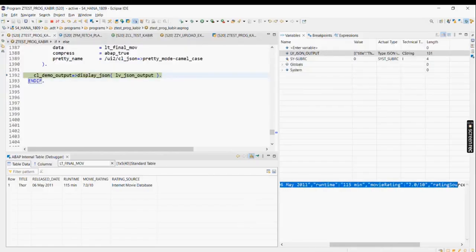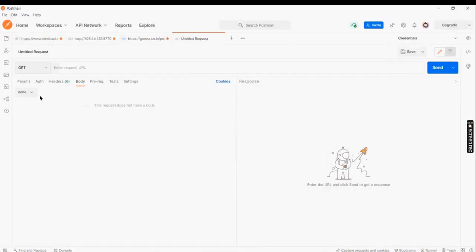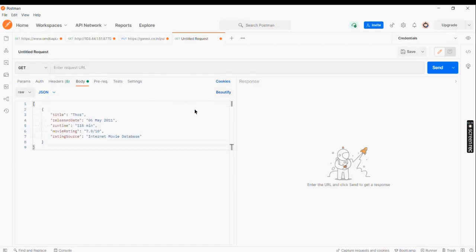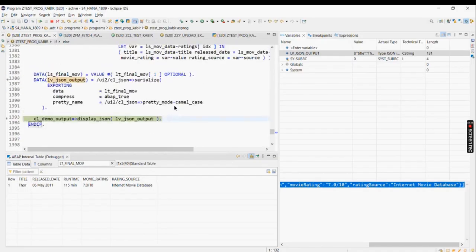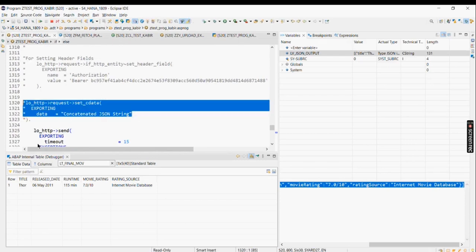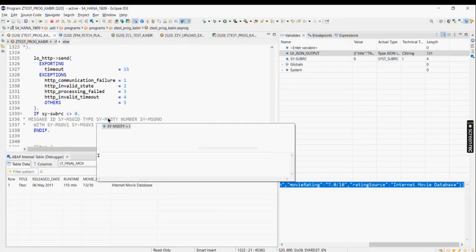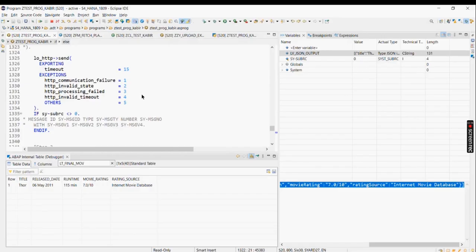So if I just take this example and go here, go to the body, go to raw, go to JSON and paste it. Can you see here? This is what I was talking about, right? This JSON, once you got it here and you come back here, can't you pass it here, set C data? Understood now how the linkage is? Now you pass the data and then you ask for the response, whether it was a 201 or some error came.